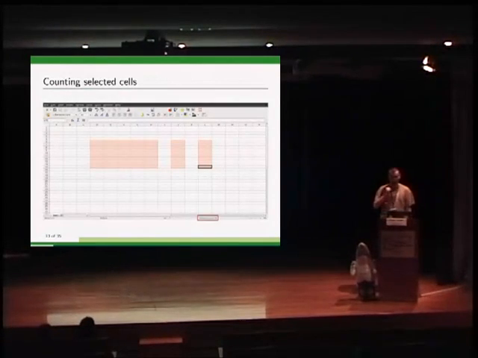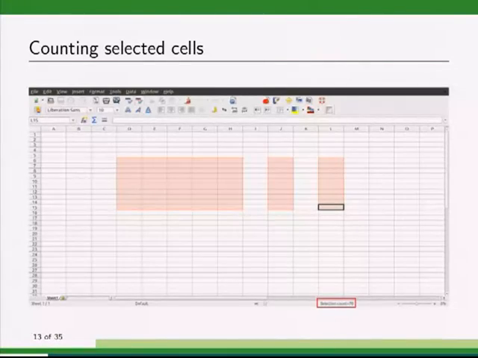And the best feature in Calc you all can use is probably counting cells. Up until now, nobody could ever know how many cells you marked as selected in Calc. You had to count in your head or write scratches on paper, whatever made your day. But now, when you mark, for example, here I marked, I don't know how many, 70 cells, it's nicely written at the bottom of the status bar that I am now selecting 70 cells, and I am perfectly fine.